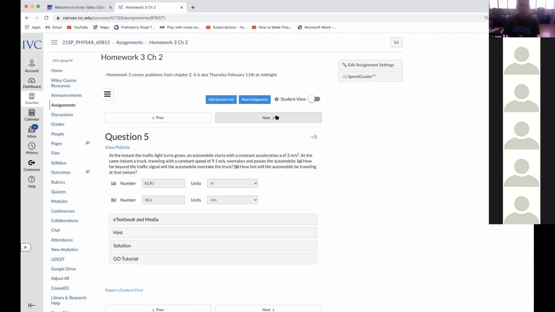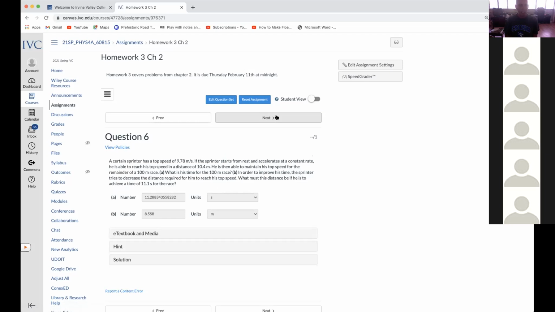Okay, so this is the same as the car and motorcycle. So I want you to do this one. It's the same thing as a car and motorcycle. Just remember that they have the same final position and they have the same time. Solve them separately. One has acceleration and no initial velocity. One has constant velocity and no acceleration. Okay.